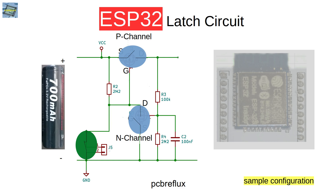If we now close the switch and pull the gate of the P-channel MOSFET to ground, the P-channel MOSFET closes. Because our 100 kΩ resistor is 20 times smaller than the 2 MΩ resistor, the gate of the N-channel MOSFET is pulled high, and so the N-channel MOSFET switches on. Now both the switch and the conducting N-channel MOSFET are pulling the gate of the P-channel MOSFET to ground. So if we release the button, the whole circuit stays on because all the MOSFETs are holding each other in their states.